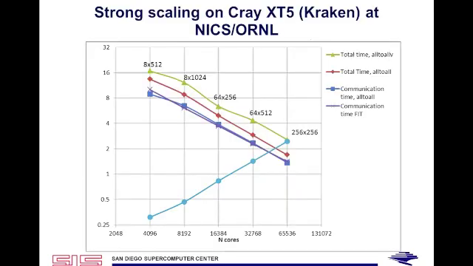Let me show you some results from strong scaling on Cray XT5, the Kraken machine. What's shown here are lines showing timing results from a simple test routine that basically does a three-dimensional Fourier transform, once forward and once back. And the size here is a 4096 cube transform. These numbers here show the best processor grid shape.